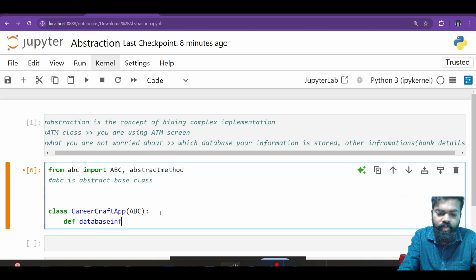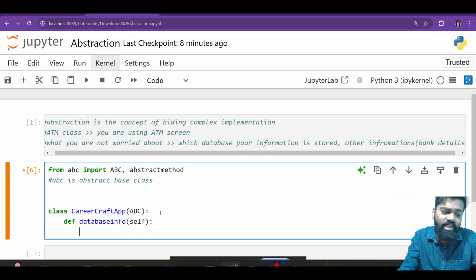So database info, I will write self, and print, connect to database. This is the first method I am writing inside this CareerCraft app. See it carefully.